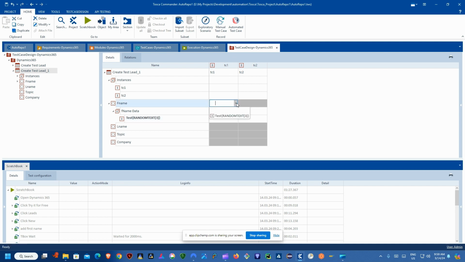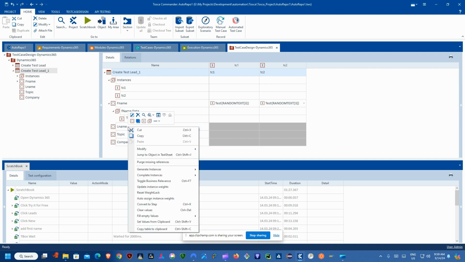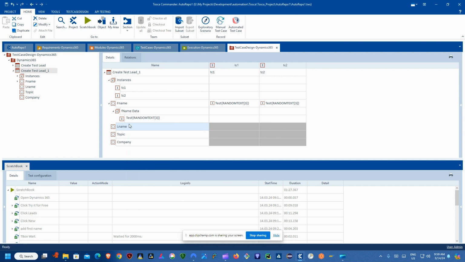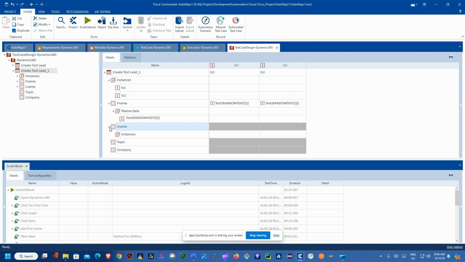I simply come in here and select it from the drop down. It's fairly simple to add in there. And now I can do that with the other data I want to add.